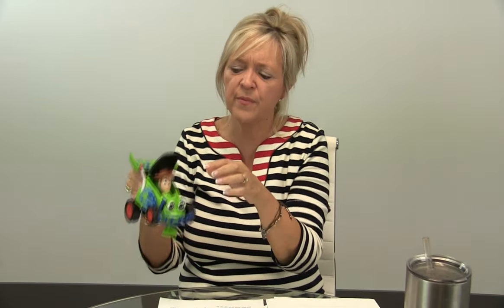If we were talking about the Woody car that we used before and I couldn't get a kid to look at it down here or look at it across the room, I'm gonna bring it in really, really close to me and to him. So right here, where I've made it virtually impossible for him not to look at that. So that's certainly a visual cue as well.